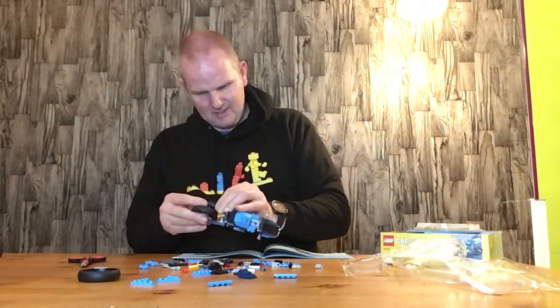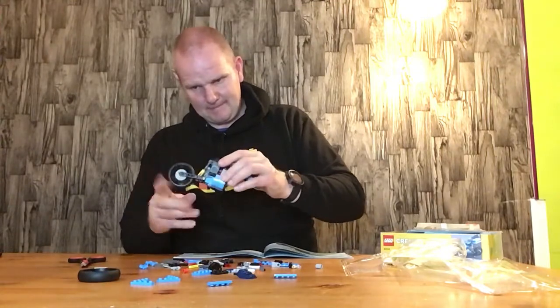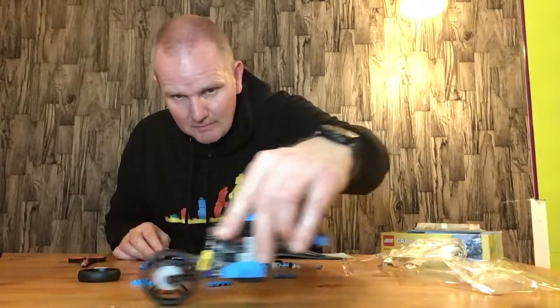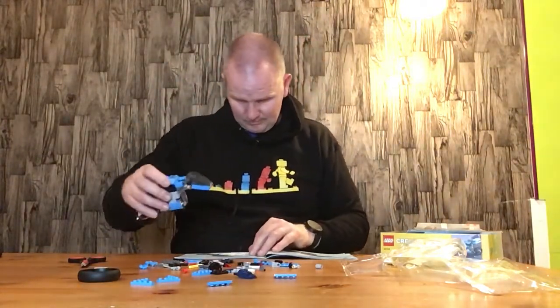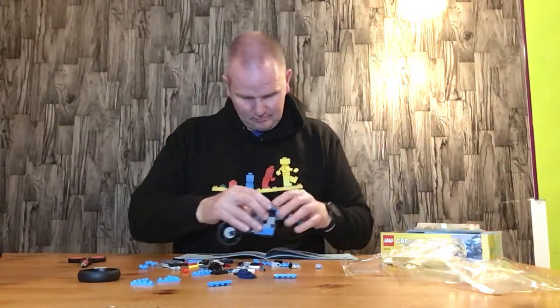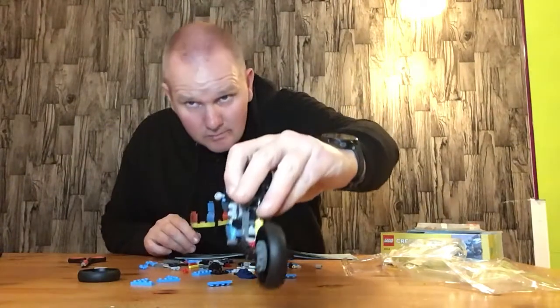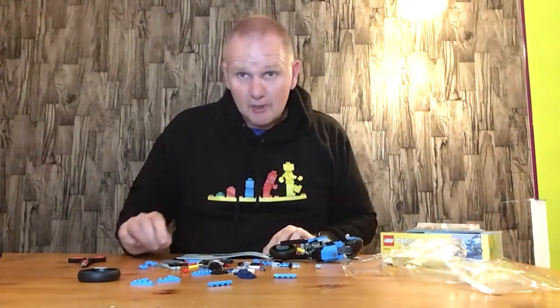Oops, not quite there yet. There we go, get it on the axle. There we have it. We have the back of the bike, have the back wheel done now. And we have a little piece on the side there as well. Now we can start building.